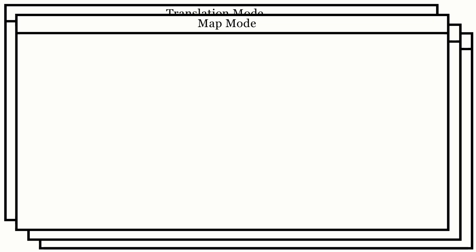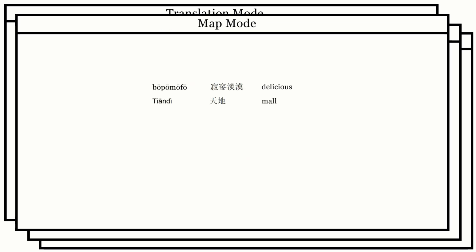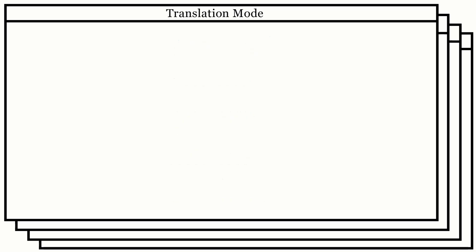For example, suppose we're building up a translation and a map from scratch, and we start by importing this text with no map, so it all comes in as one-character words, and then we identify that it actually has several multi-character words, and then we add those one by one to the map, like tian di, and at that point, tian and di would be separate word units because we imported them back when we had no map loaded. So the next thing would be to join them into the one word tian di and gloss it, and likewise with all the other multi-character words you want to identify.